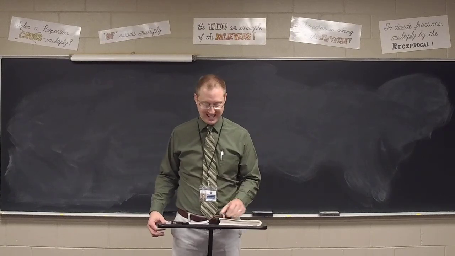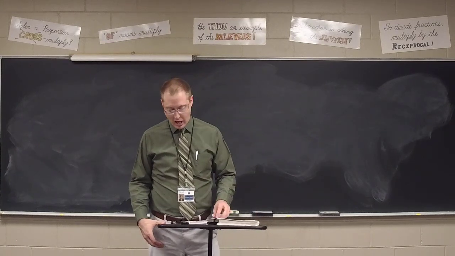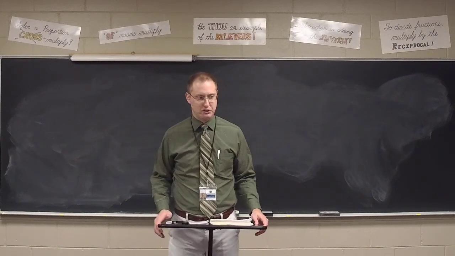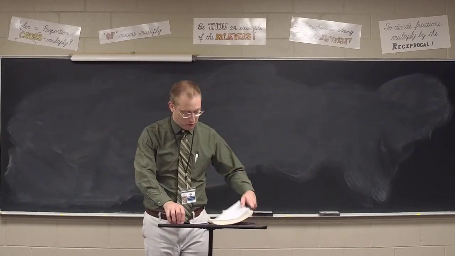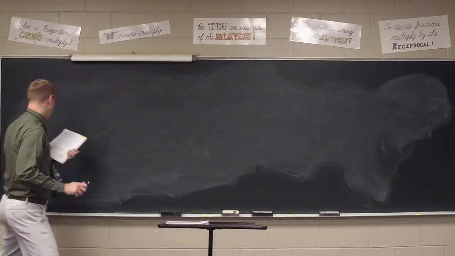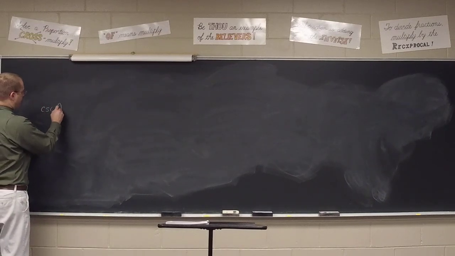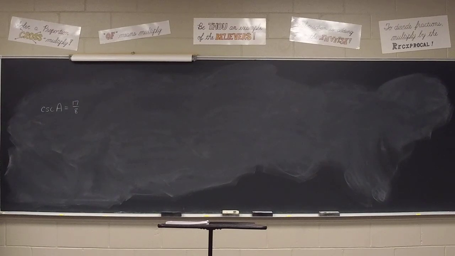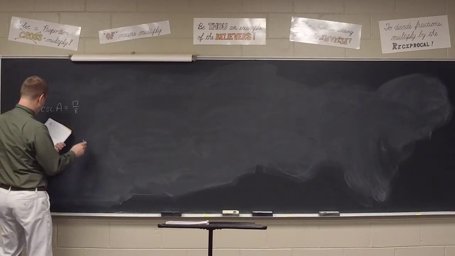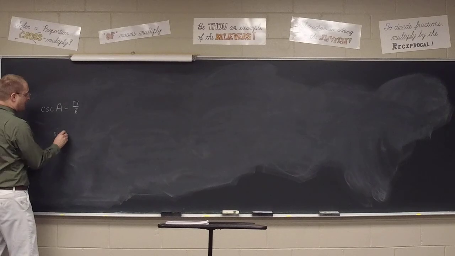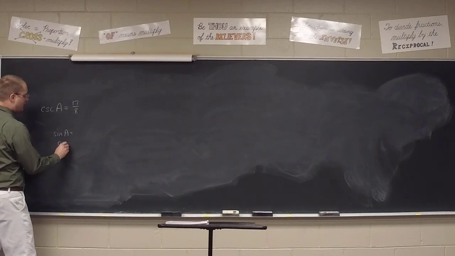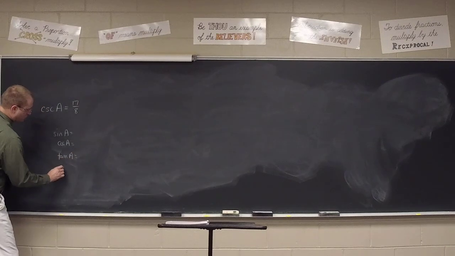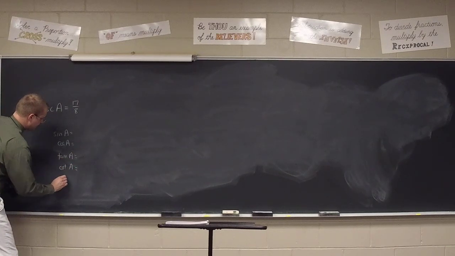Should have been a pretty quick, easy assignment as long as we stayed in order. Let's take a look at number 27 on the previous page. Go back to page 15 now. And let's go over these where, given one trig ratio, you are expected to be able to find the other two. We're given the cosecant of A is 17 to 8, and we're asked to find the sine of A, the cosine of A, the tangent of A, the cotangent of A, the secant of A.